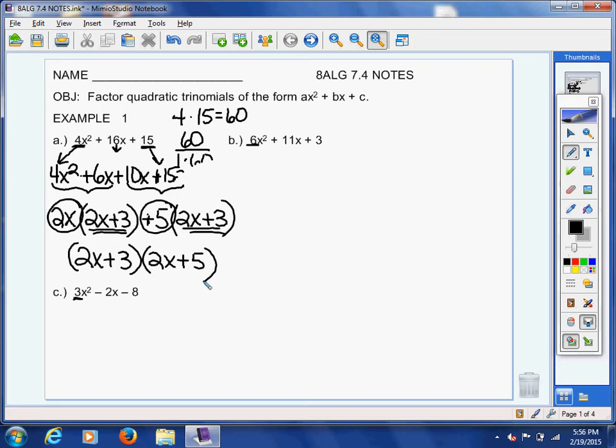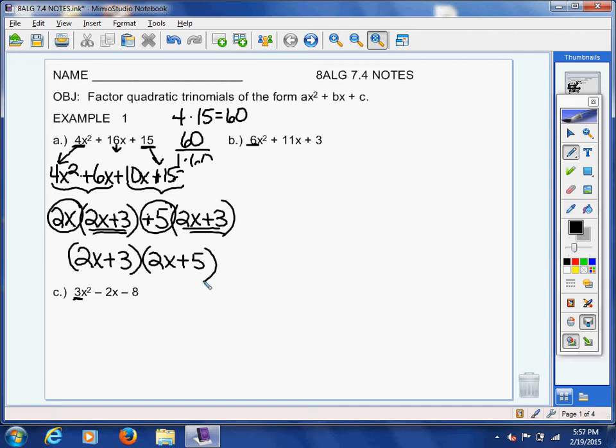So that's how I do it. I factor by grouping. That's generally how I do these very complicated quadratic trinomials with a coefficient out in front. Any number other than 1 to me is complicated. So if a is 1, then I'll do it like I did in section 7.3. But if a is any other number, bigger than 1 or a negative number, whatever, I will factor just the way I just showed you. Okay? Now let me do b with you.